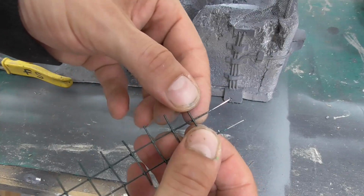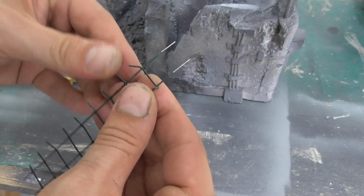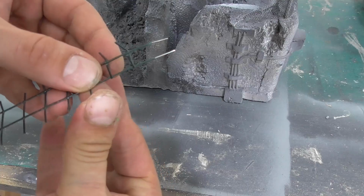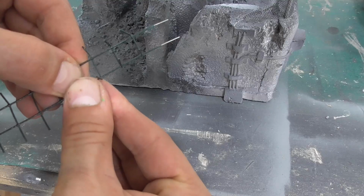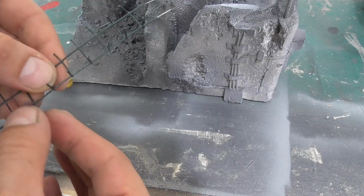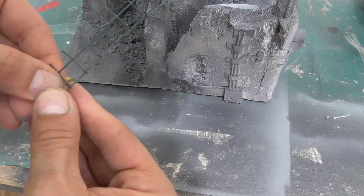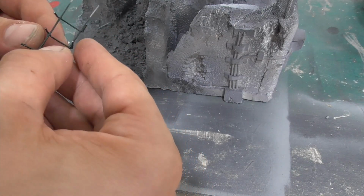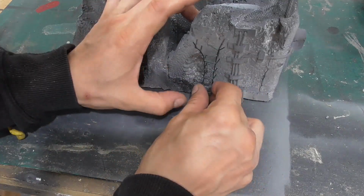Next, I built some ladders from some gardening mesh. Shout out to Wylock and Eric's Hobby Workshop for popularising this versatile material. You can use it for fencing, handrails and ladders. These push directly into the polystyrene. I also added a broken ladder to provide an element of danger.